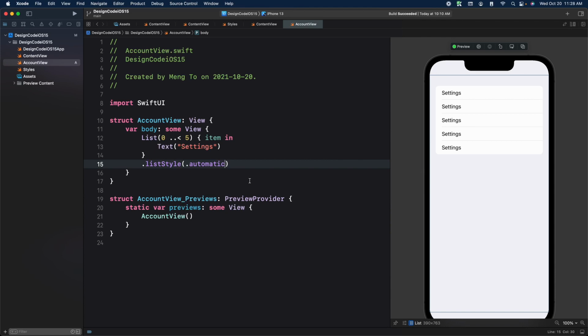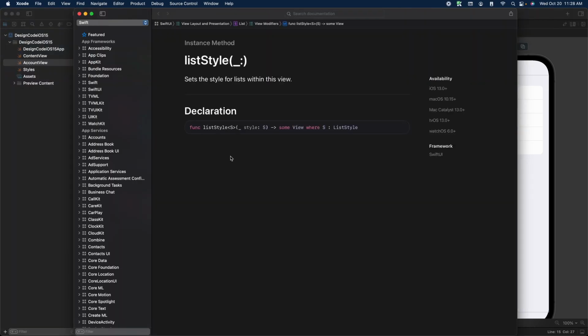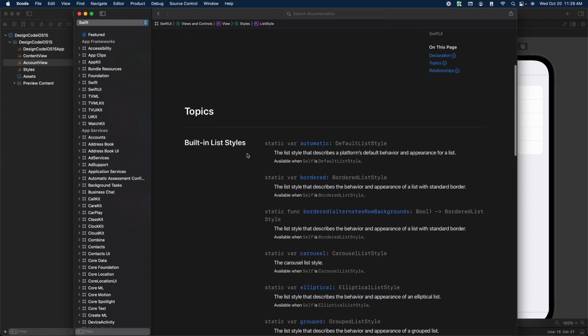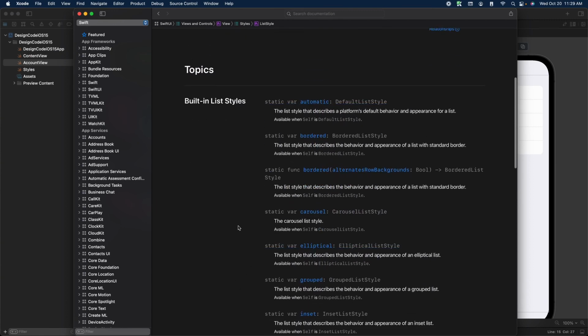based on the platform. You can also option click on the values and it's going to explain a little bit more, or option click on the parent modifier and open the developer documentation, click on list style, and sometimes you're going to have these lists in front of you that describe everything.